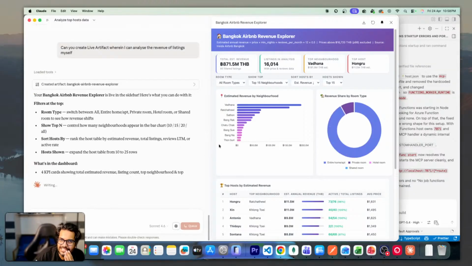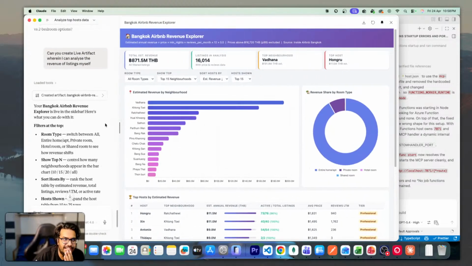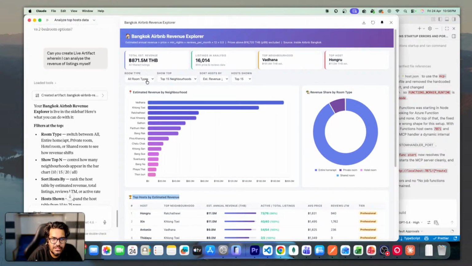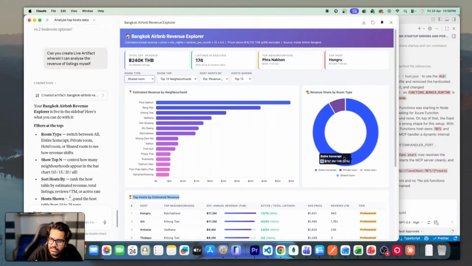Okay, so now see, it has created this nice dashboard, like a Power BI report, wherein you can see your top hosts by estimated revenue. Let's take a private home, or a shared room, and it tells you how much they have earned.